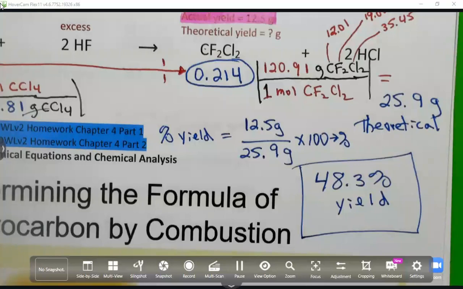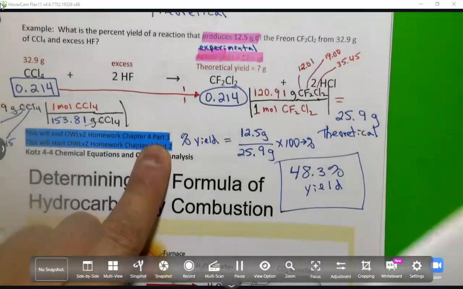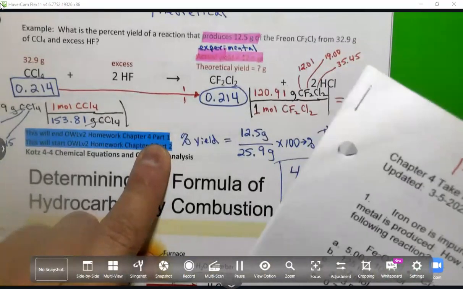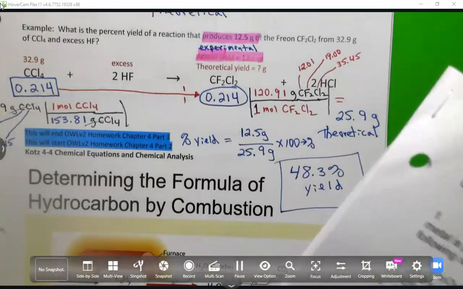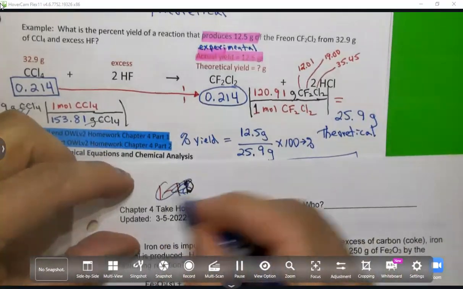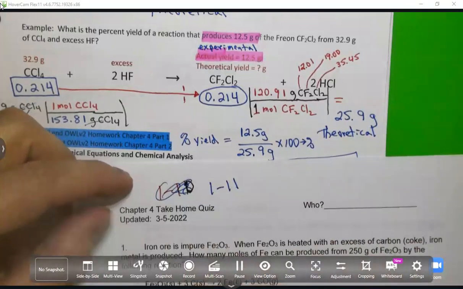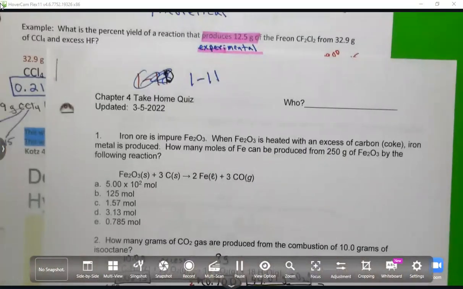So that will now get us through 11 on the quiz. So on the quiz, you can do number 11 now. So you can do chapter 4, part 1 and out. Does anybody know when that's due? It says Tuesday. That should be right then, because we'll have final questions on this Monday. You can do 1 through 11 on the quiz. And we'll see you Monday. Have a good weekend.